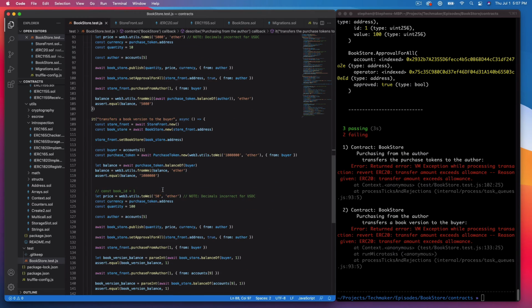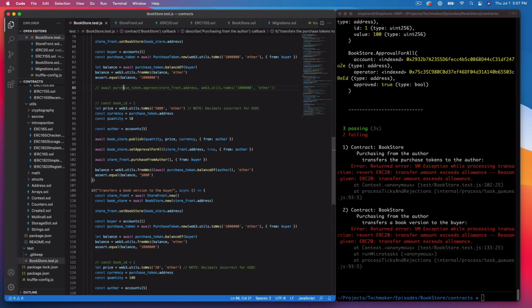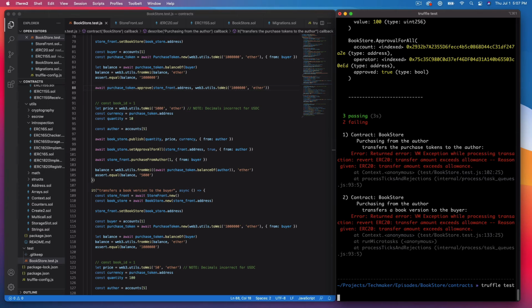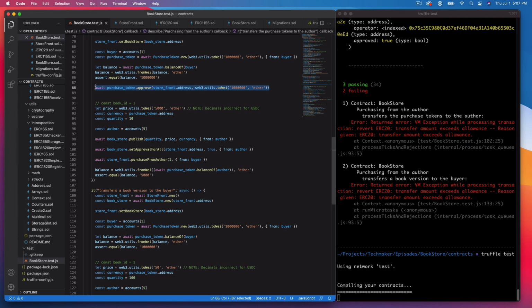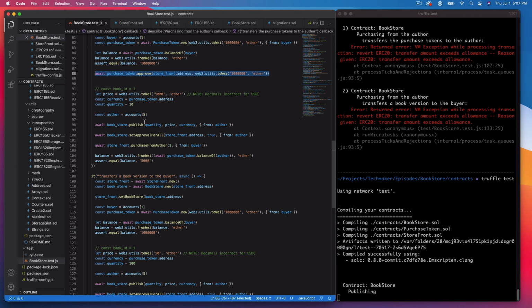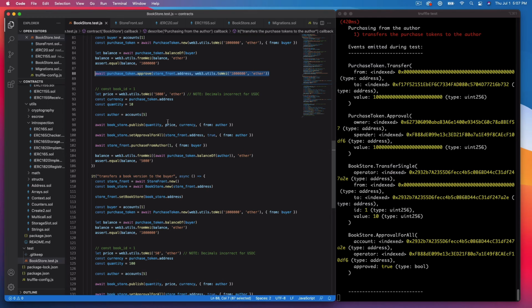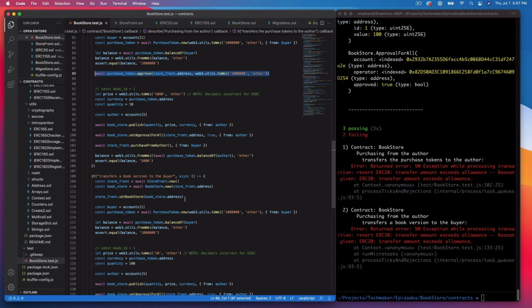Okay, so let's come back over here and let's uncomment this line. Okay, and let's run this again. It's probably going to fail once because I need to copy that line into both tests actually. Which is kind of a thing, like we haven't gotten into before blocks, and that's still failing. Transfer amount exceeds allowance. Let's see.